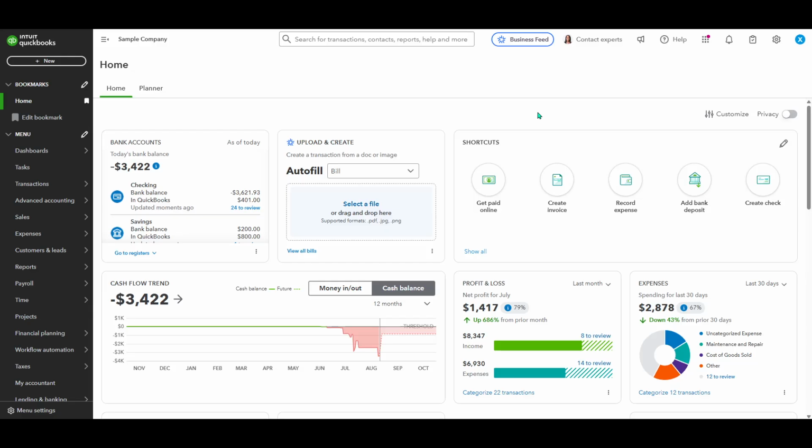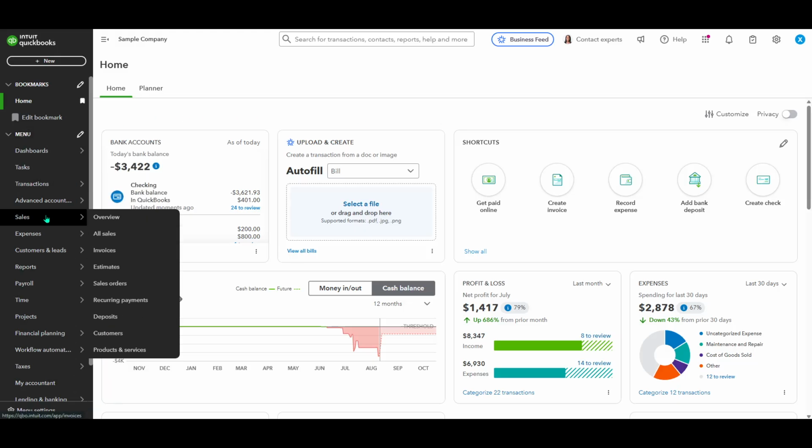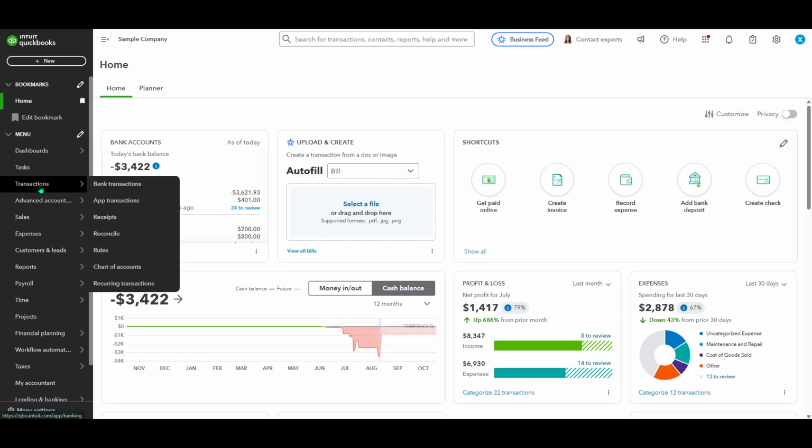To begin with, make sure you have your receipt at hand. The first thing you want to do is take an image of your receipt. Now, you can do this using your smartphone or any device with a camera, making it convenient for you to capture receipts wherever you are. Once you've taken a clear picture, you're ready to hop into QuickBooks Online to manage your receipts.